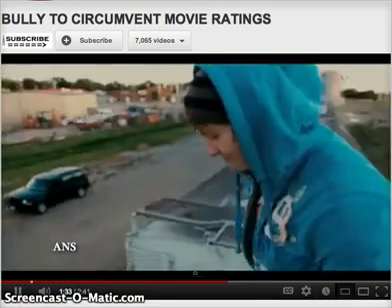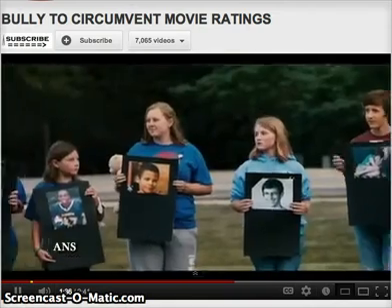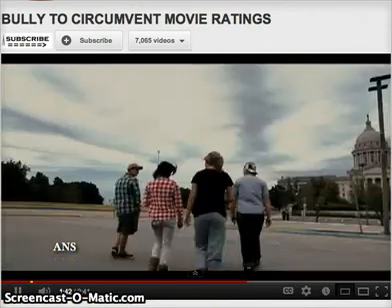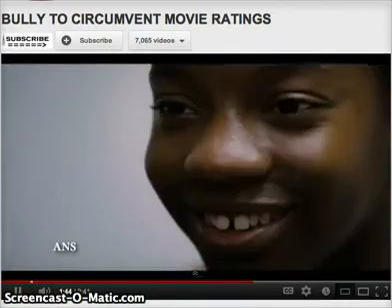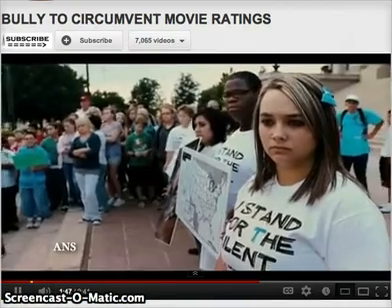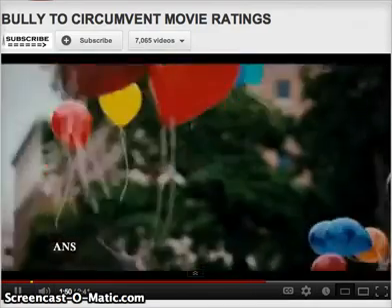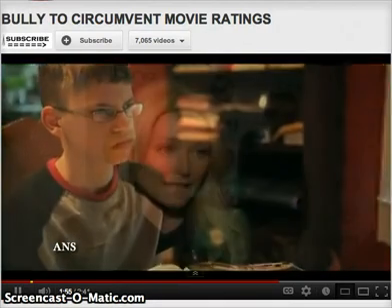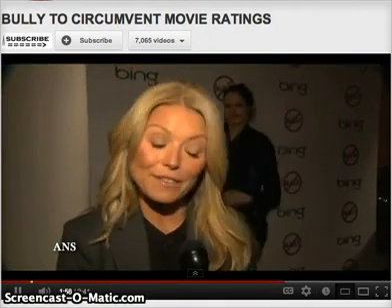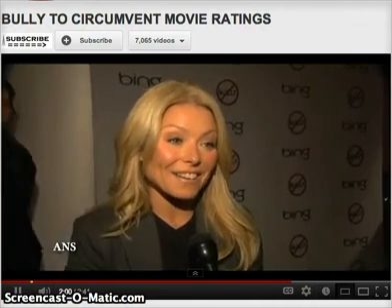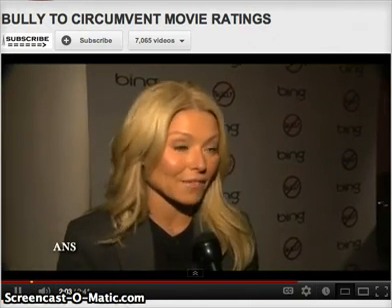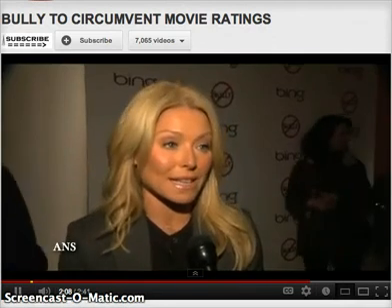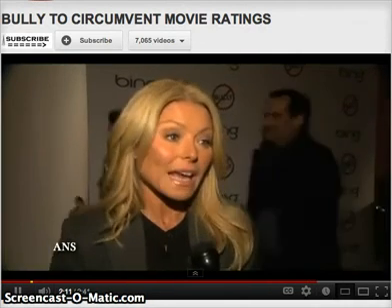After Bully received an R rating due to profanity, over 450,000 people signed a petition to lower the rating to PG-13, including celebrities such as Johnny Depp and Justin Bieber. Other famous fans of the film include Meryl Streep and Kelly Ripa. As a parent, Ripa explained why she believed that an R rating was so problematic. I really feel like it is doing a disservice because children who see far worse, in far easier to access places, video games, music, television, should be able to go see this. I feel like this should be mandatory viewing in the school system.